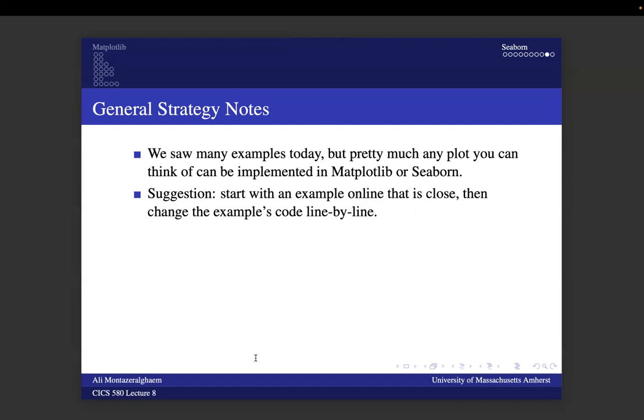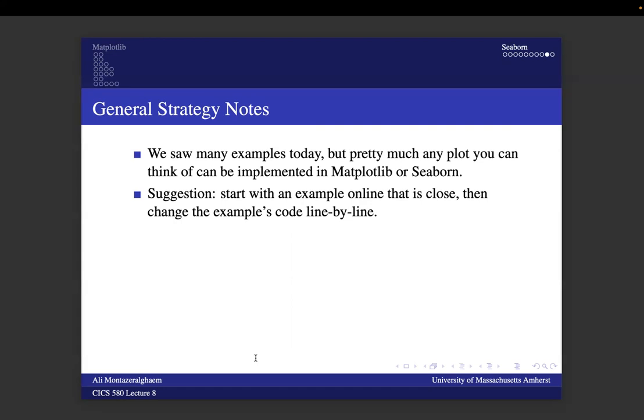And I have a suggestion: if you want to make a plot or draw a figure in Matplotlib and Seaborn and you don't have any idea about the figure, you can go to some online example and try to change the example code line by line to make it more compatible with your data.